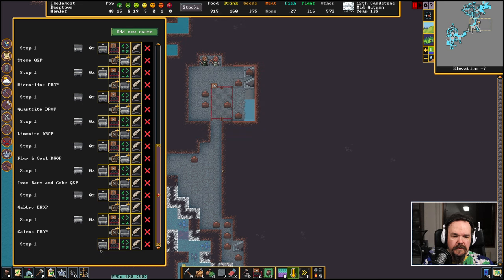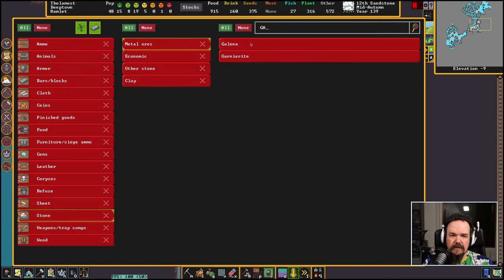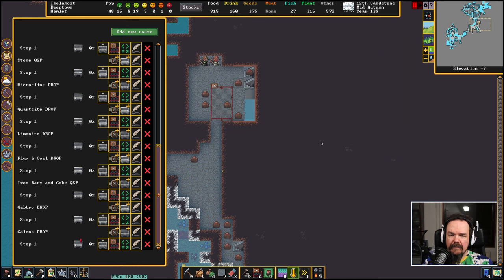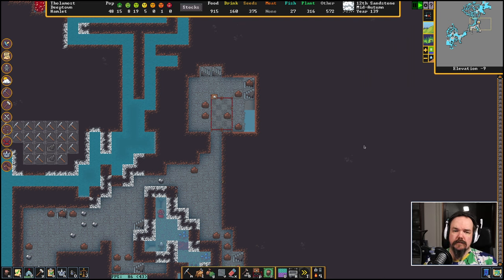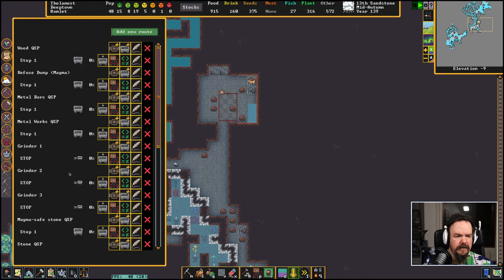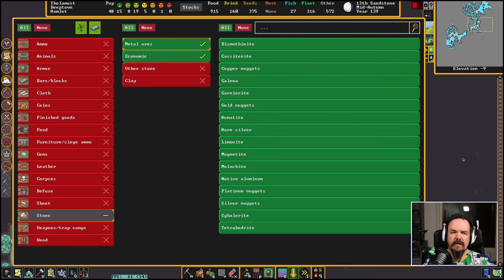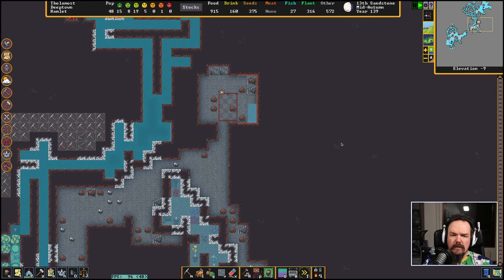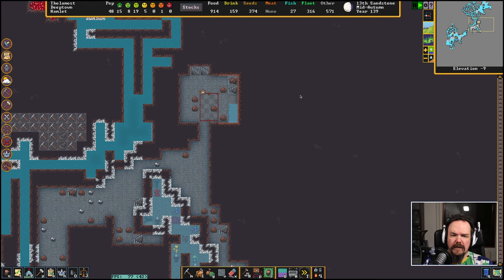Big items done. Stone, metal, or Kalina. And assign a minecart to that. So then, also let's double check, how did I do my... Is it this one, the metal works? Yeah, it's taking everything, okay. It is taking everything we throw down in there.